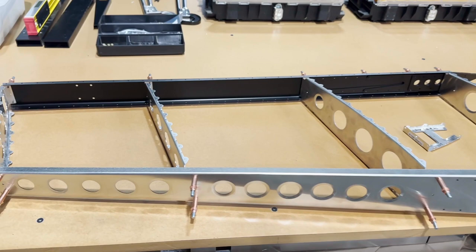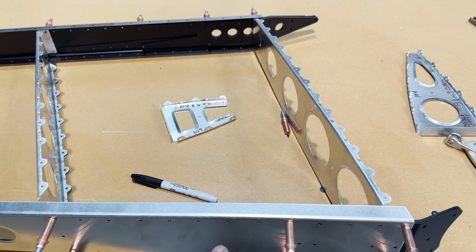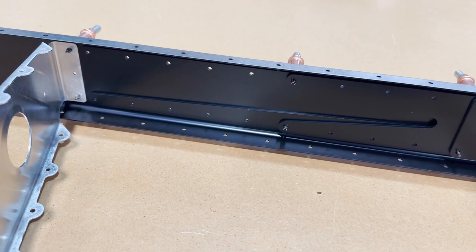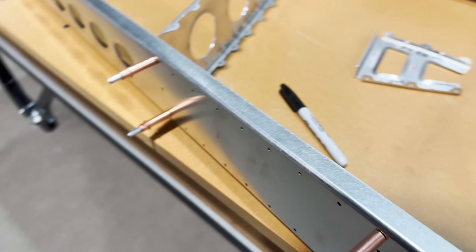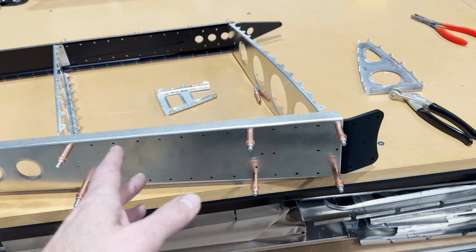I have the vertical stabilizer partially clecoed together. I wanted to see where things were gonna sit, what holes were gonna be used for what, because what I wanna do is I'm gonna use solid AD rivets to join the doublers in all those holes to the spar, in both the rear and in the front spar. And I just wanted to make sure that I wasn't going to be putting any rivets in any areas that were going to need anything. Like the lower rib, as an example. I'm going to make sure I leave those three out. But it looks like everything else is open.